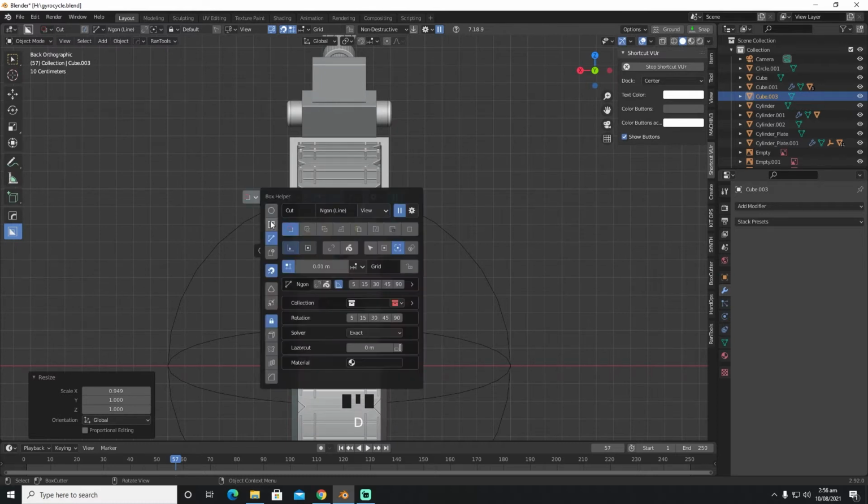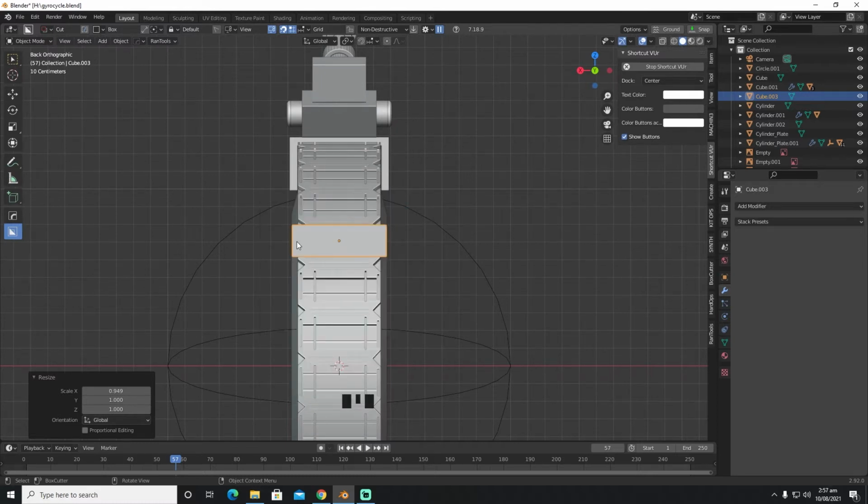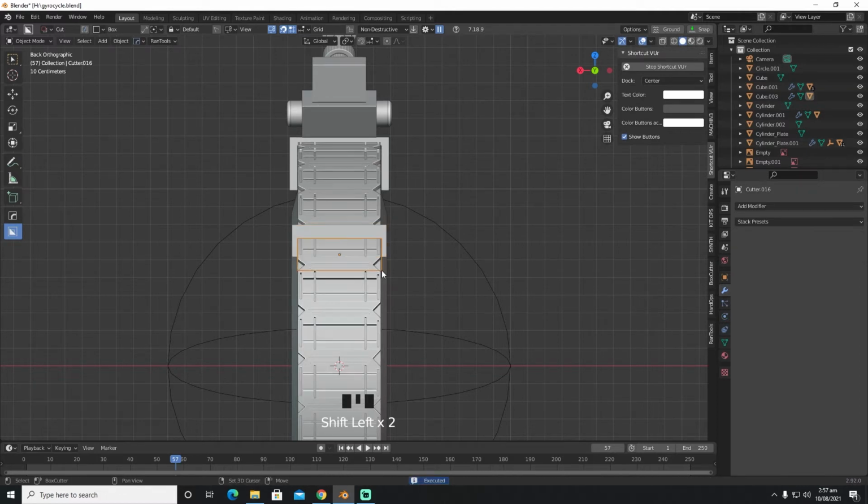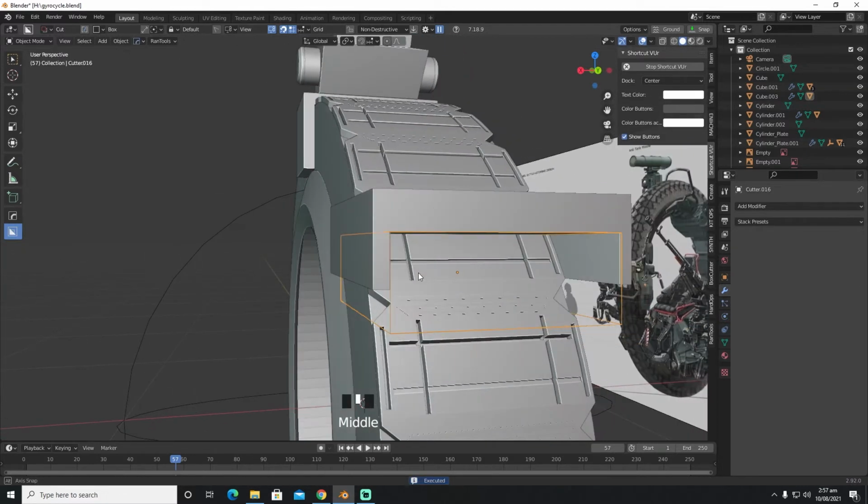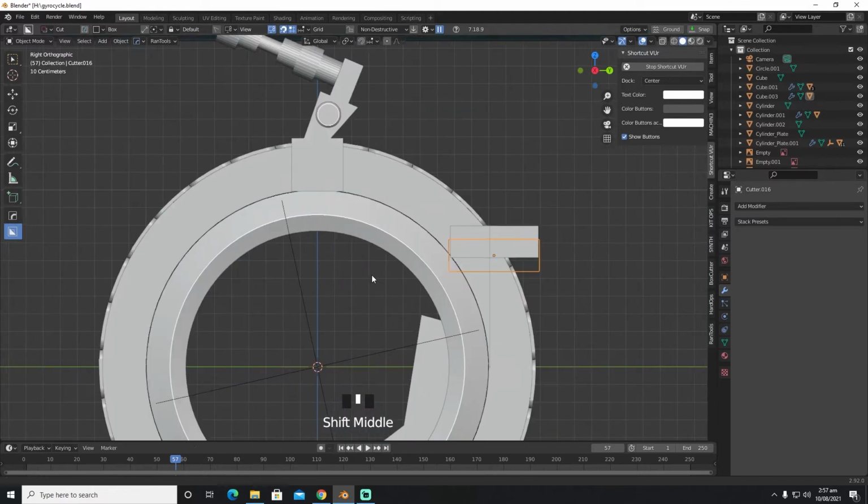And we're gonna select cube, and go into right view.